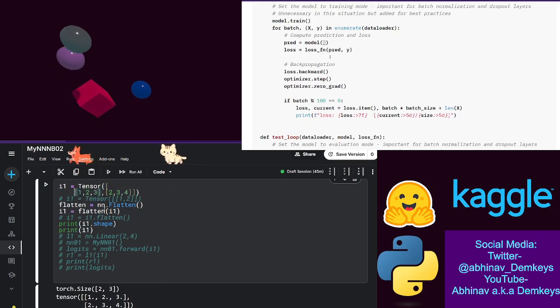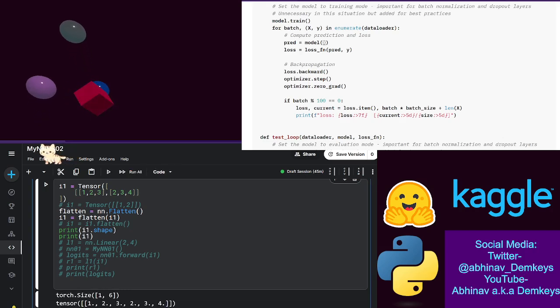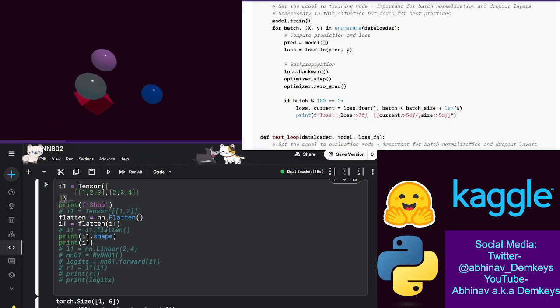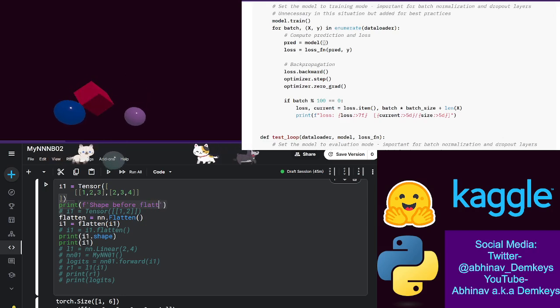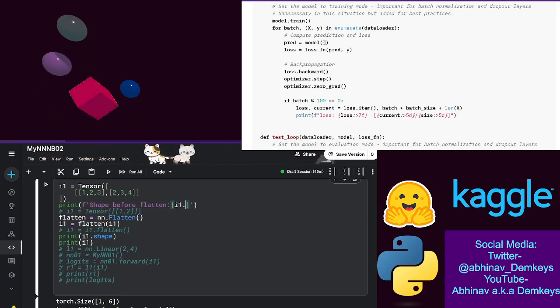I think I understand now why. Okay, so let's say print f shape before flatten, and then here we can do i1.shape.